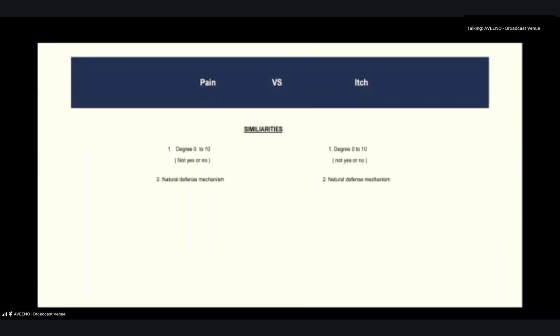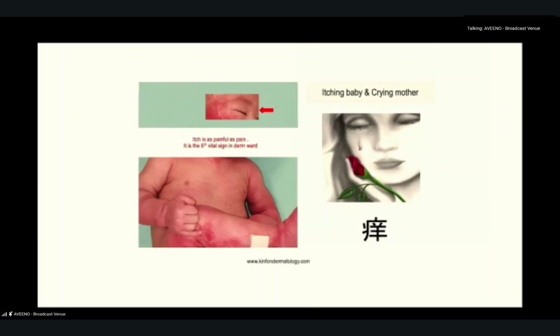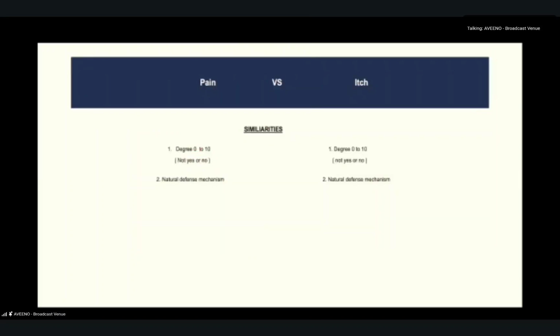In fact, we always ask my patients, you prefer itch or pain? Of course, most people without eczema will say, oh, definitely I prefer itch. Itch is a very pleasant sensation. But trust me, when the itch becomes very severe and prolonged, it's more painful than pain. The reason is because pain, you still can withdraw from it. You got pain, ouch. But itch is something that you self-torture yourself. The more you itch, the more you scratch until bleeding, then you feel a shock here until you get these sensations.